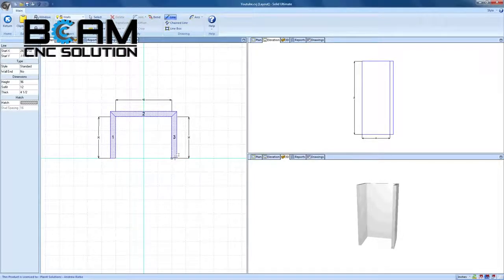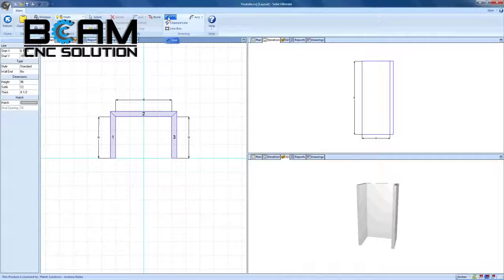Well, now that was pretty easy, but we have a very small room here. In fact, it's more like a closet than a room of any kind. Let's fix that by making all of the walls 12 feet long. Since we want to edit these walls and not create new ones, we need to get to the Select tool. You can see that my line tool is what is currently selected.